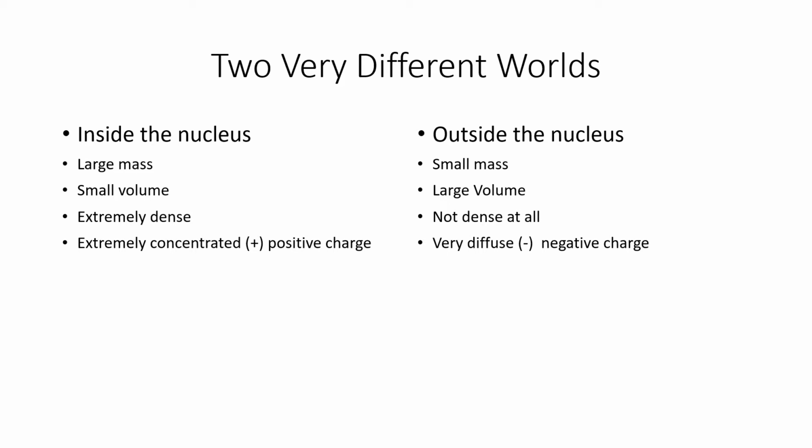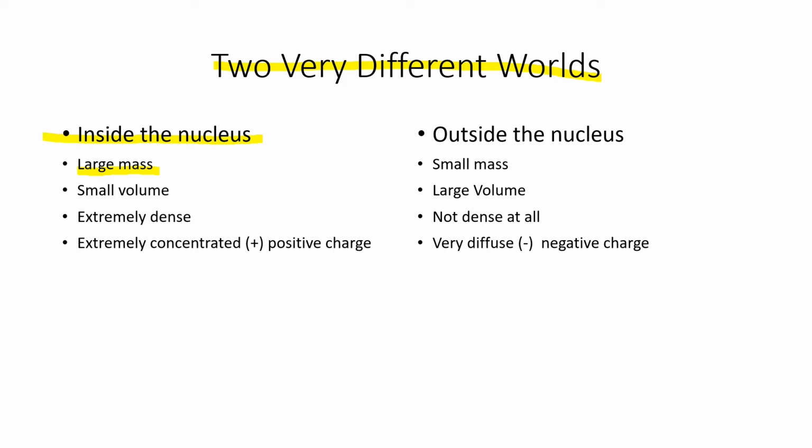You have two very, very different worlds set up when you compare inside and outside of the nucleus. I want to go through and do that comparison with you. So first, let's start with what's going on inside the nucleus. Inside the nucleus, we saw that we had protons and neutrons. Remember, those are the things that are contributing the mass. So I list a large mass here. Remember, we're at the tiniest scale, so it's not like a big anvil or something that weighs a lot, but on the scale we're at, that's where all of the mass is in the atom.